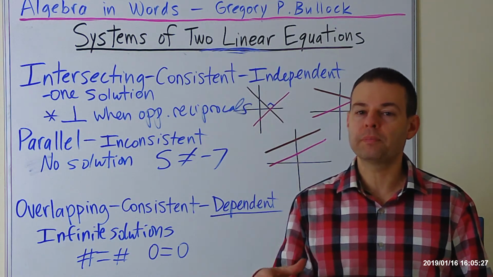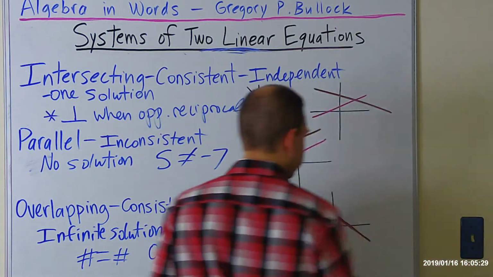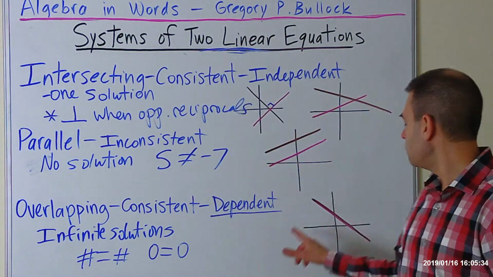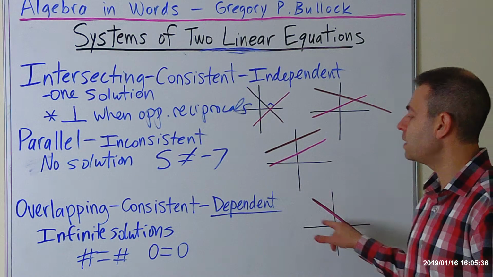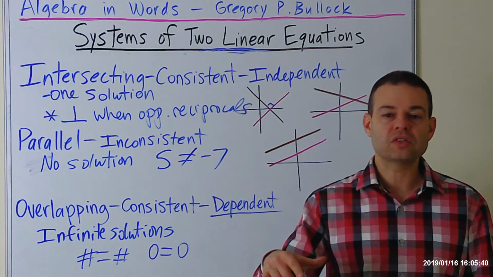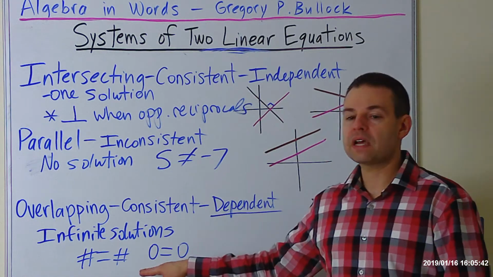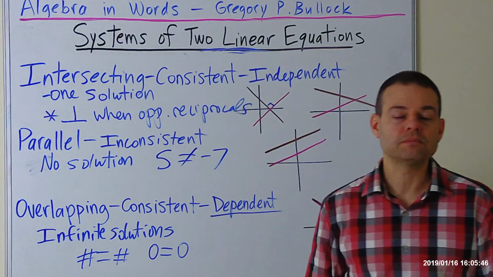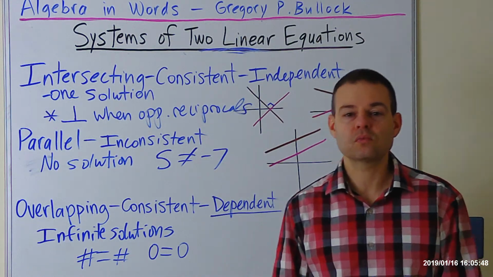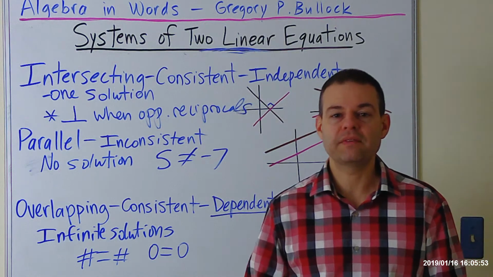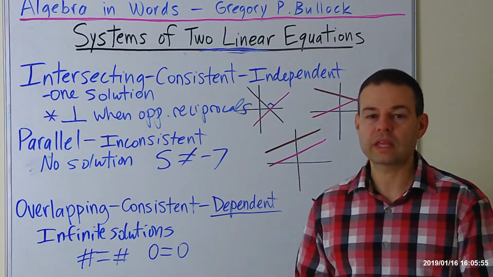They do have to be ordered pairs. In other words, they do have to be points that fall on the line. They can't just be any random points. But there could be multiple points on this line that you substitute the values of x and y into both equations, and the left side and the right side just completely cancel out to 0, leaving 0 equals 0. And that's one sign by doing the math that you have a dependent system of overlapping lines.